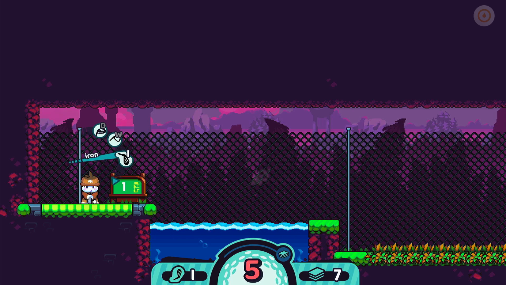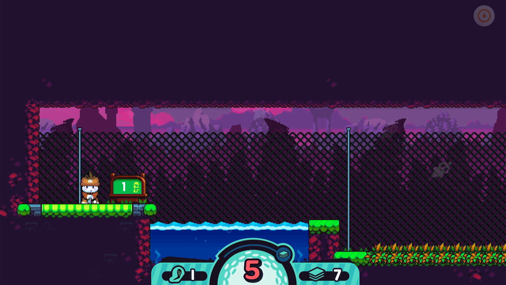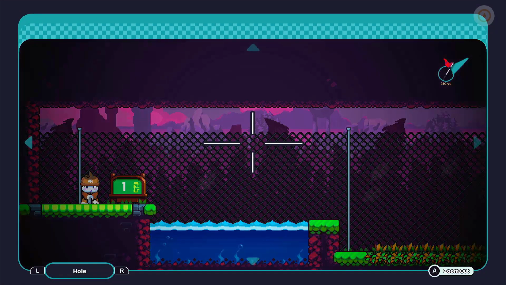You've got an iron, a wedge, and a driver. You can switch between them at any time. There are certain restrictions. For example, when you're in a bunker, you can only use a wedge, and there are also some curses that stop you using certain clubs. You'll see those curses as the game goes along. You can use the right stick as well to nudge the screen around so you can get a bit of a wider view.